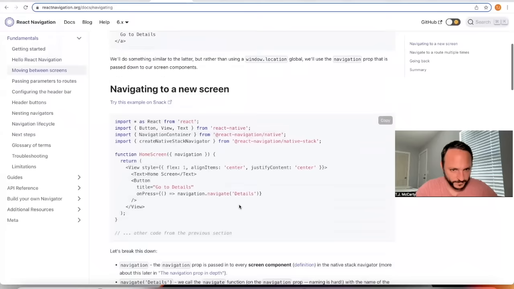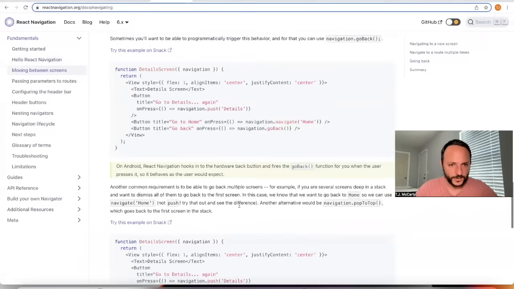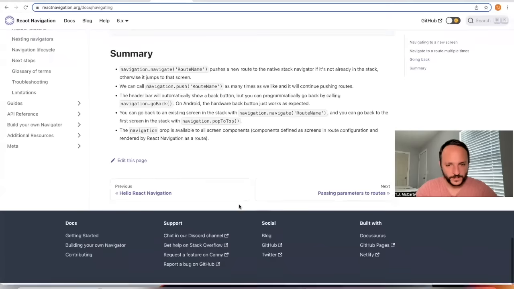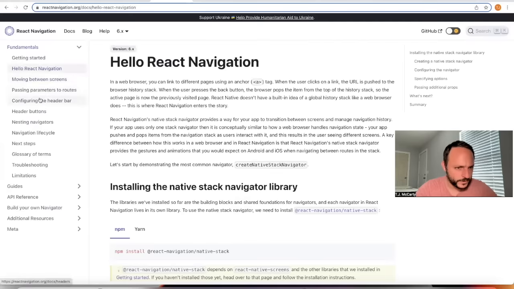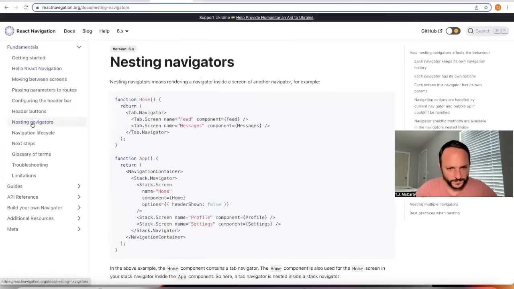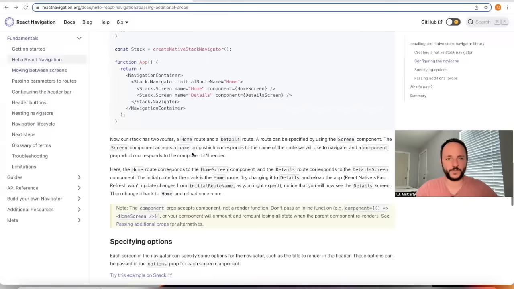Let's see. I think I did tell you the wrong thing a second ago. So I want to look real fast. This is not what I'm looking for. Nesting navigator. Okay. I told you the wrong thing a second ago. So let's go back. Let me go back to this original one.